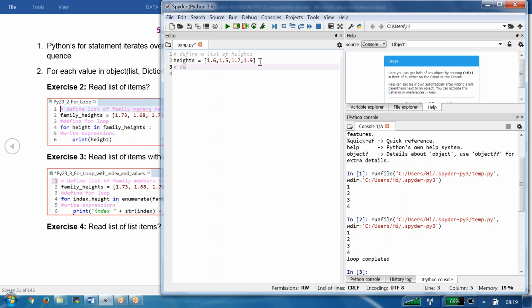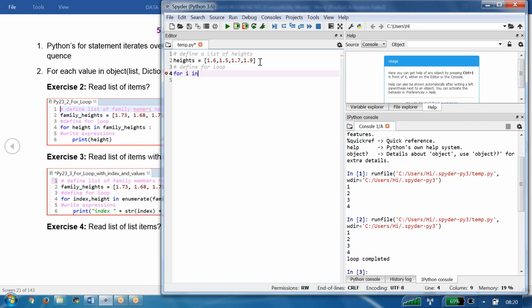So we are trying to define a for loop. For that, what is the syntax? For it has to start. Each value temporarily the system is going to hold in one temporary variable. That temporary variable we define as, let us say, i.